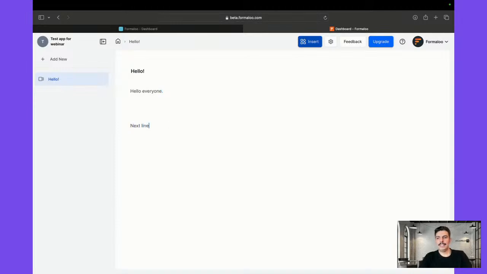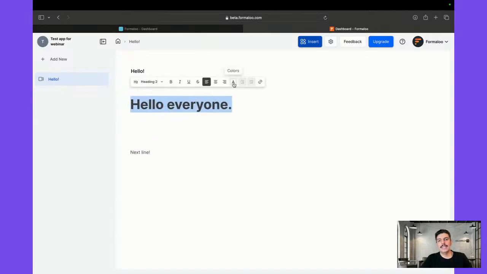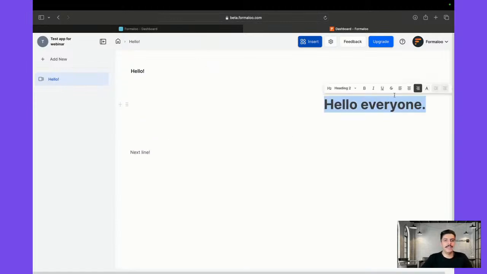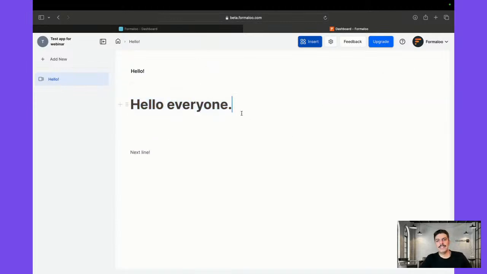Next line. And I can just edit that. So same as easy as creating a document, you can create any kind of content inside your applications and you can style them for sure. I want this to be a heading and I want this to be here, for example. No, this way is better. I want to link here, I can add images, I can add videos, everything right here.